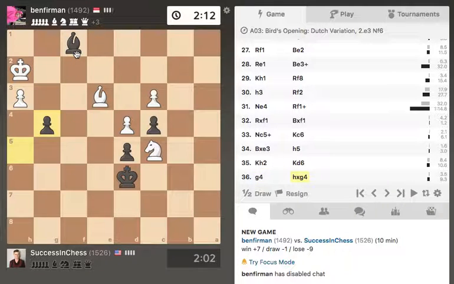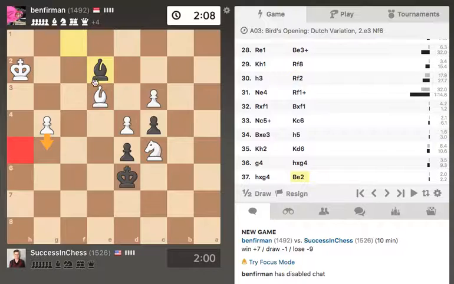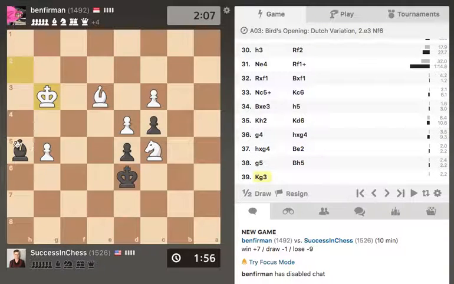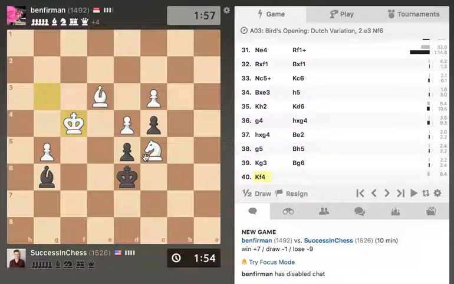If he pushes the pawn, I can go here with my bishop. And then I can put my bishop right in front of it. Make sure his knight doesn't have anywhere good to go. I think that's the only square. It's worth anything right now. Oh, crap. He wants to go right there.